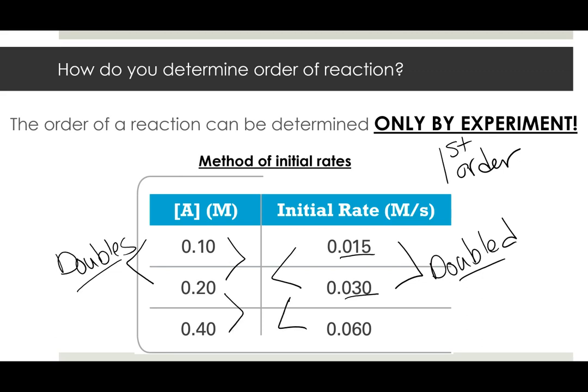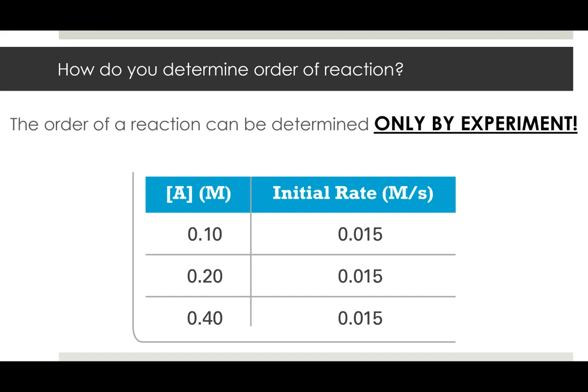Okay. If this does not just jump off the paper at you, that is okay. I have a formula that we can use in order to crunch these numbers and get that n equals 1, without just seeing it on the paper. So if you're having a hard time seeing double, that's okay. There's another way to figure it out. Okay. What about this reaction?